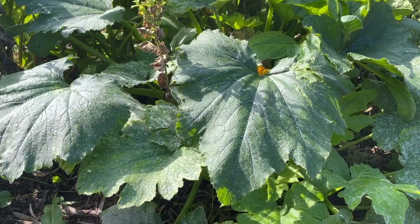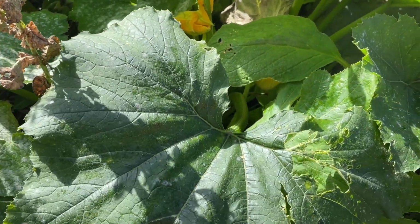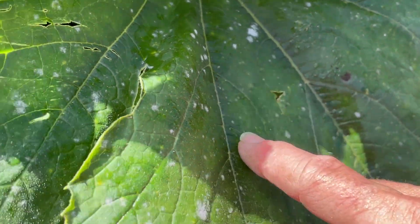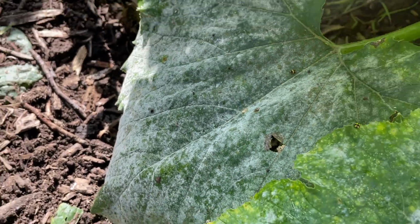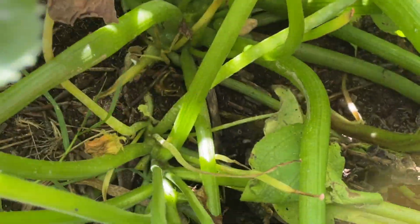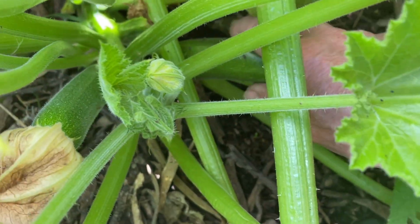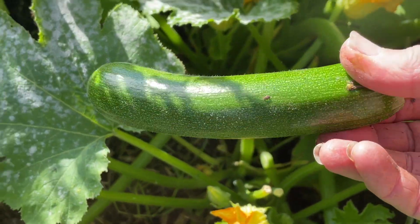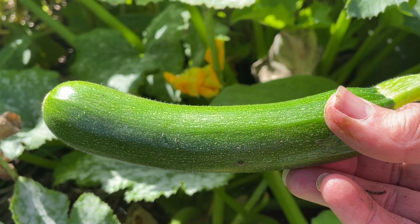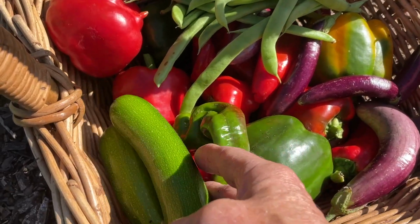Another of my successional plantings that I like to do are zucchinis. Right here, I've got 2 zucchini plants. They're showing signs of powdery mildew, so they won't be hanging around for too long. But you think you get sick of zucchini in the summer, but then it suddenly is gone. And it's always nice to have even just some tiny small zucchinis to add to some stir fries or make a frittata with. And that's what these 2 plants are providing. Just gorgeous little extra zucchinis. It's kind of like a bit of a bonus at the end of the season.